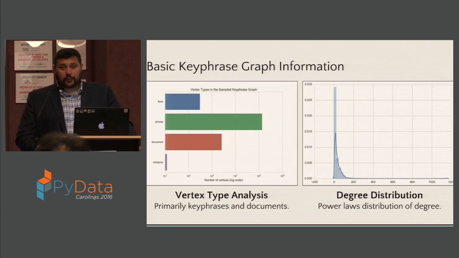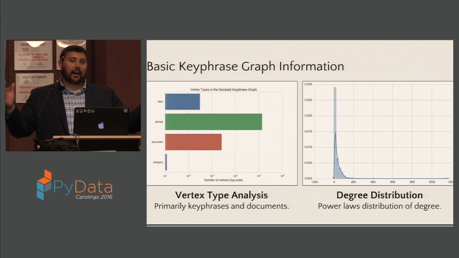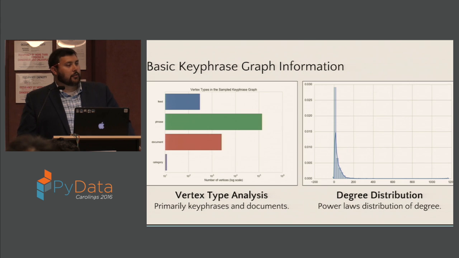If you aren't used to graph analytics, this is the first thing that you should do with your graphs, and that's to make sure that you have a power law degree distribution, which we do have, because that means that you're heading towards a small world graph. You're heading towards a graph that has clusters and is sort of meaningful. It's not just a fully connected graph that you really can't do much on. And then also look at the distribution of your vertex types, right? You should think, what is happening here, and what do we actually have in the graph.